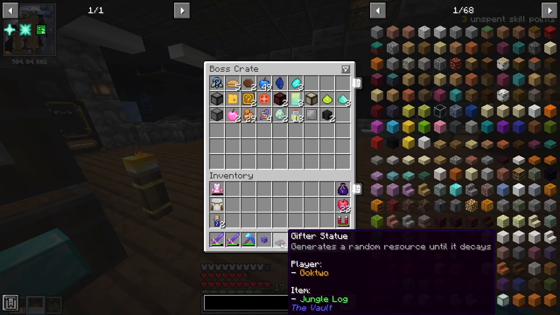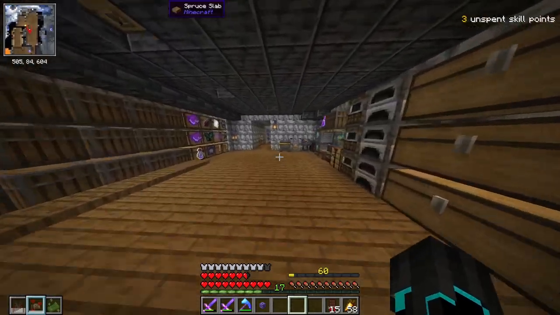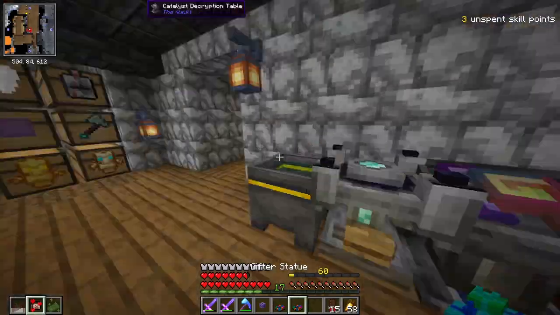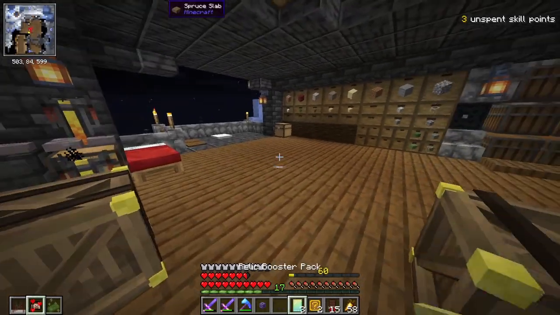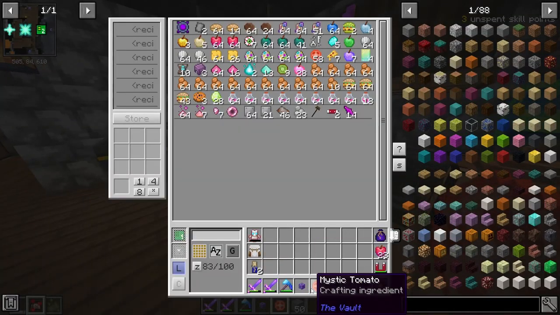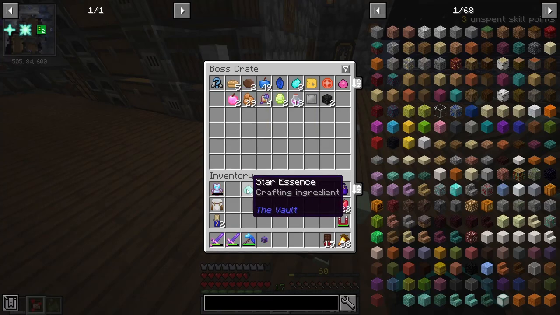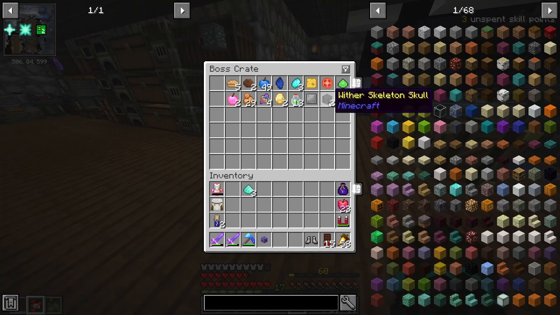We got a few statue, jungle log, ice, hardened stone. Not really interested in the hardened stone, not gonna lie. But the other ones, though, yes, please. We also got two mystery boxes and three relic booster packs. If we get anything exciting, that would be kind of surprising. Three star essence, I mean, that's not a whole lot. I was hoping for a lot more. But a little bit is better than none. Also, two wither skeletal skulls. That's kind of nice, actually.